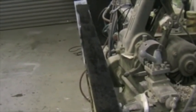The actual strip I made by laying up three layers of 190 gram glass on a flat surface. I just used this piece of 75 millimeter angle with some packaging tape on it. I laid it up and then trimmed it, and I've also applied the primer to it. I've got the smooth side down at the moment, which is going to be the outside of the cover once it's bonded on. Once this primer has cured completely, I'm going to put the Seeker on and then bond it onto the canopy.